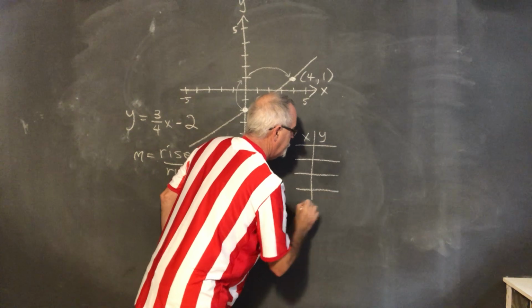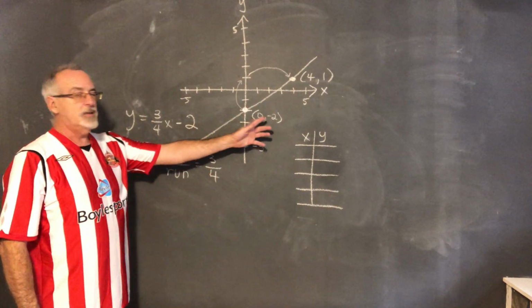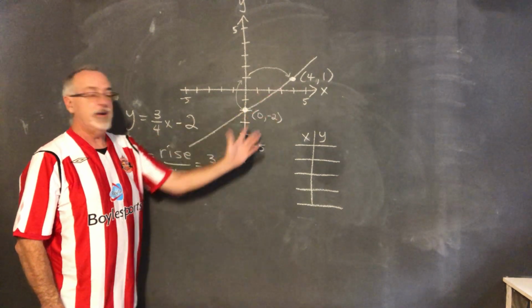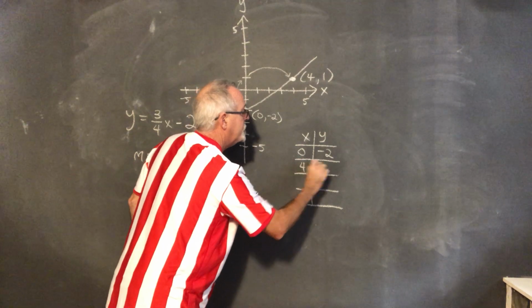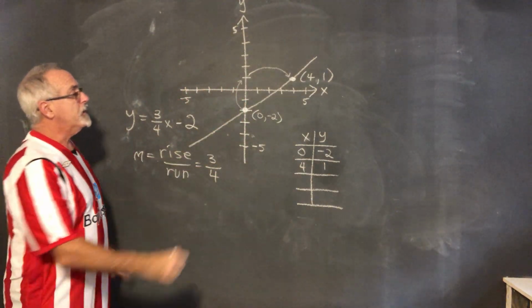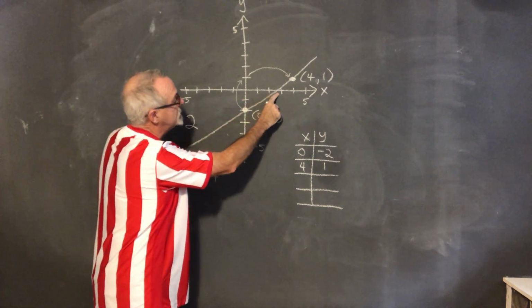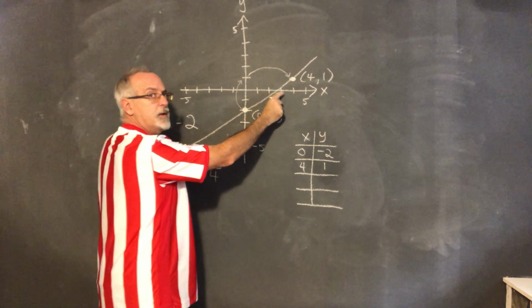I'll put 4 points in the table of values this time. And what I'm going to do is start by putting in the points that I already know. So the (0, -2), and the (4, 1). Now I can plug in anything I want to find any point. I can try to find the x-intercept, which I know is around here, and it looks like it's landing somewhere between x equals 2 and x equals 3.